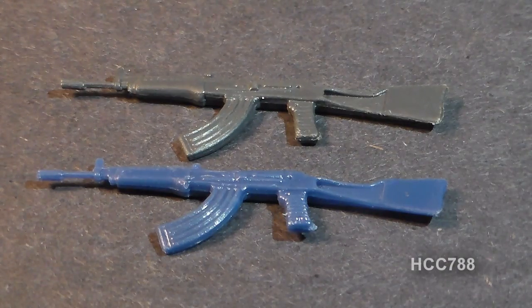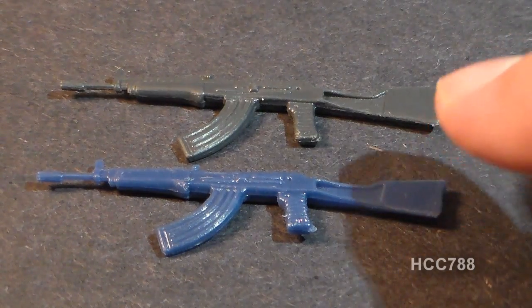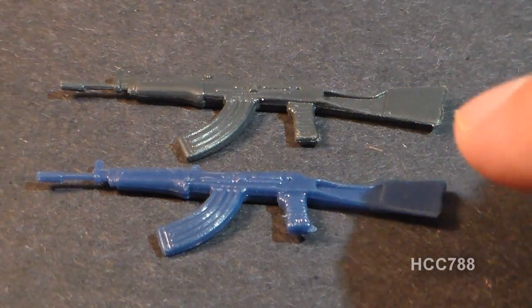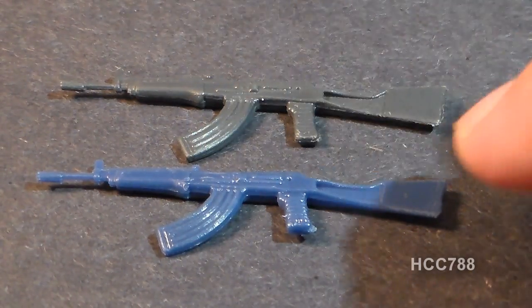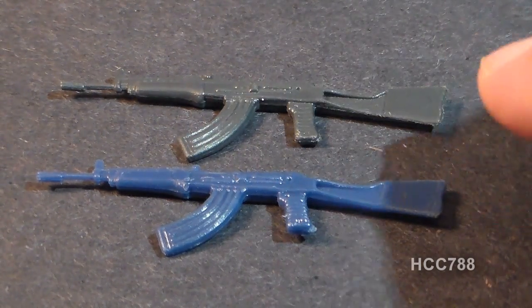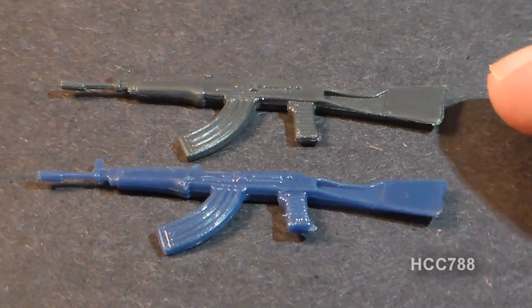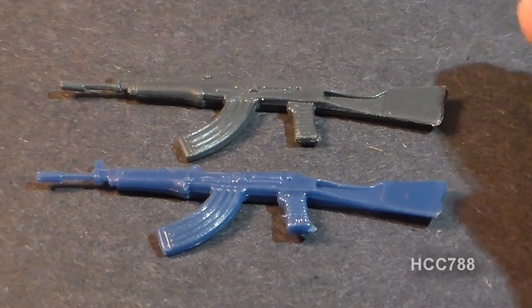The Cobra Officer's original accessory is a very dark gray. In 1984, in Battle Gear Accessory Pack Number 2, they reissued this same weapon but in a blue color. And you often see Cobra Officers coming with this blue rifle, but that blue, even though it does closely match the color of the uniform, is not the original. The original is this dark gray. I don't know if the Cobra Officer rifle would be considered a rare accessory, but I did have a heck of a time finding a loose one.